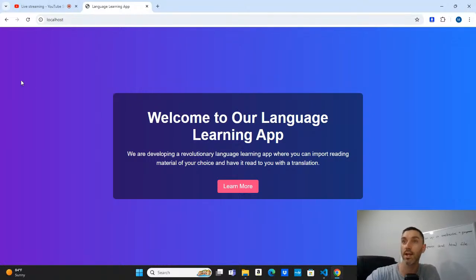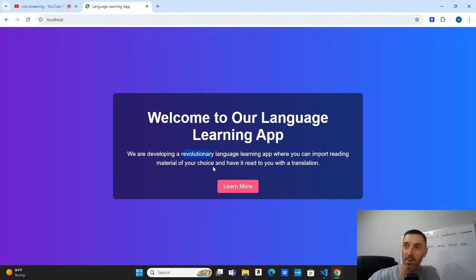So I love this already. It has a violet to blue gradient as a background, nice center box with rounded corners. And it says, welcome to our language learning app. And then basically has as a paragraph what we explained.